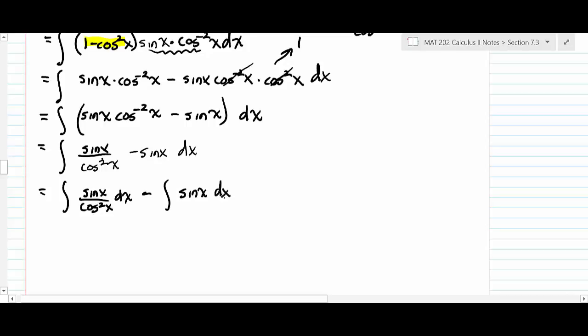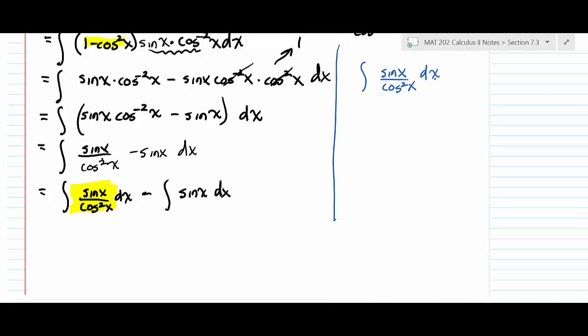Okay? So I'm going to kind of go over at the side of my paper, and we're going to work this one out with just a U-substitution. Okay? So I'm going to do a little scratch work on this. Okay, so if I'm doing the integral of sine x over cosine squared x dx, okay, what would be a good thing to let u be equal to in this problem? Cosine. Okay? And the reason is because the derivative of the cosine is negative sine, so that'll work well. So let's let u, not the cosine squared, you don't want to do that because it won't work. You want to just have it equal to the cosine x only like that.